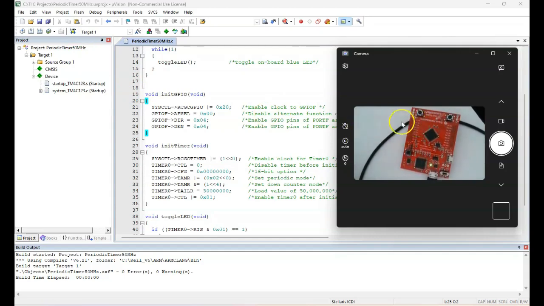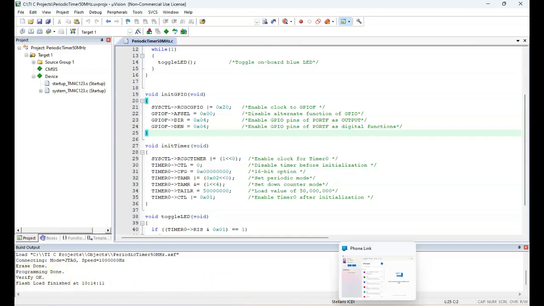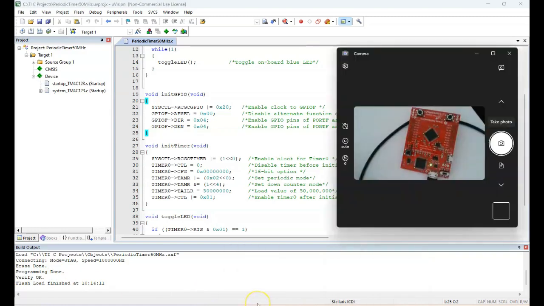The picture will go off for a little while. Programming done, verify OK. Let's bring the board up and do the reset.